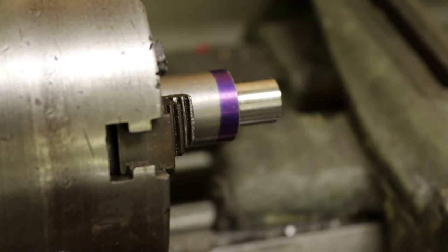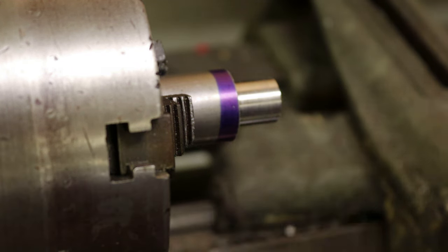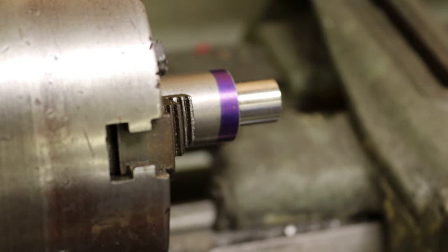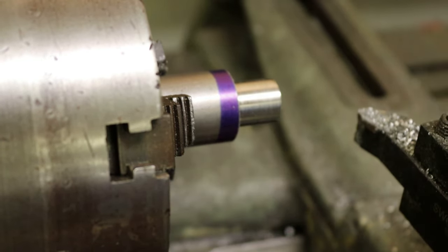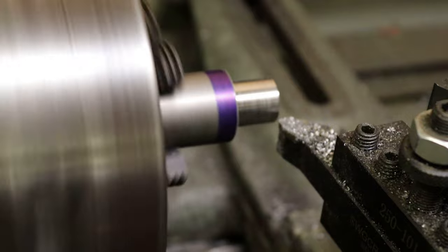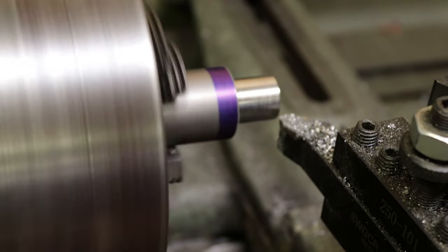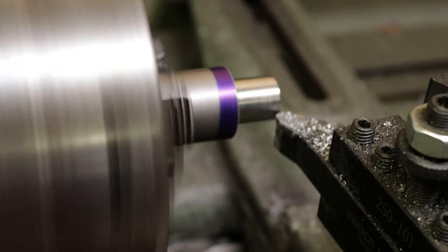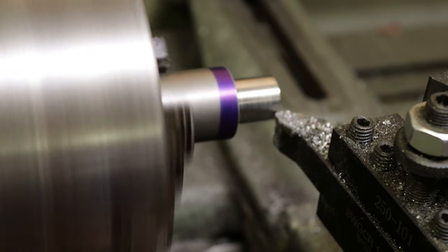.631, a little bit large still. So we've got 6 thousandths to come off. I'm gonna go 8, give me 2 thousandths clearance. So that'll be 4 on the radius.